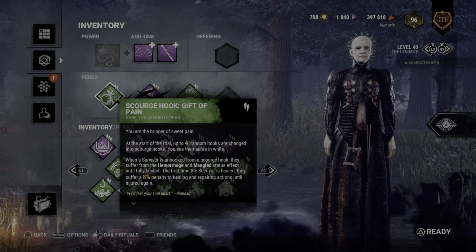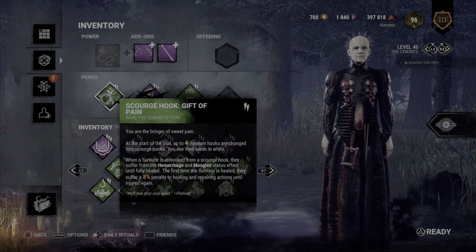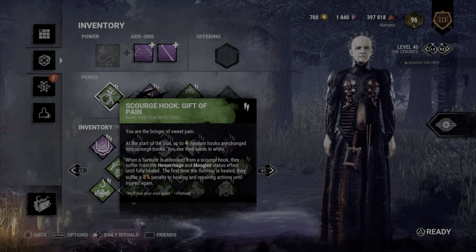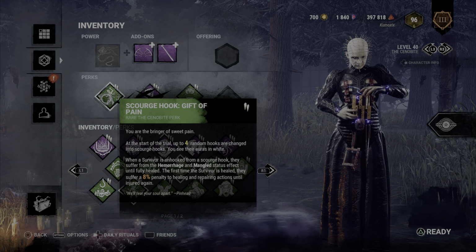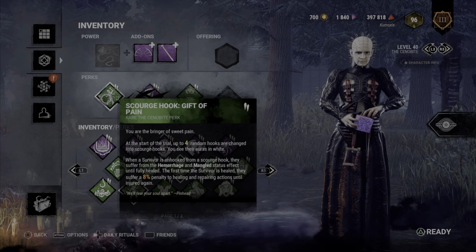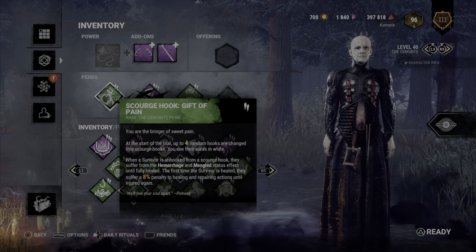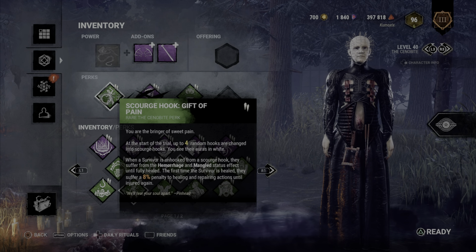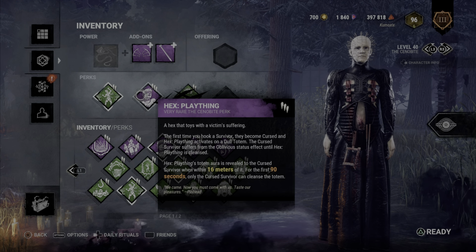So let's go ahead and go over this. Scourge Hook: Gift of Pain. You are the bringer of sweet pain. At the start of the trial, up to four random hooks are changed into scourge hooks. You see the arrows in white. While a survivor is unhooked from a scourge hook, they will suffer from the hemorrhage and mangle status effect until fully healed. The first time the survivor is healed, they suffer an 8% penalty in healing and repairing actions until injured again.